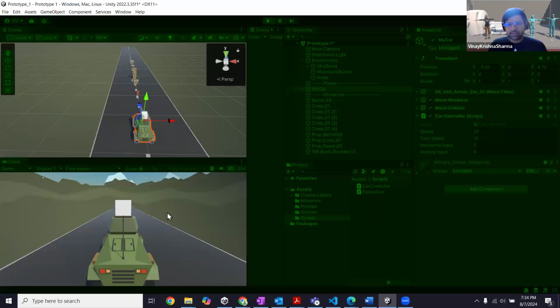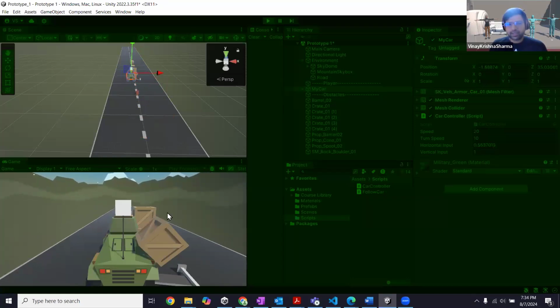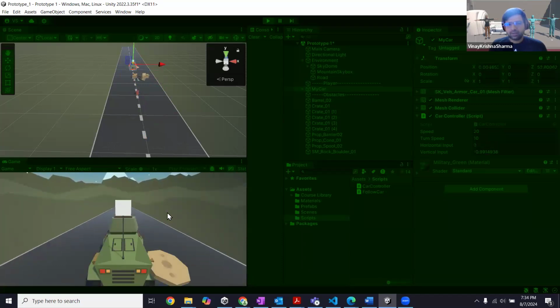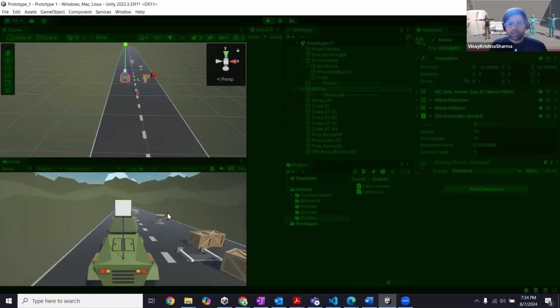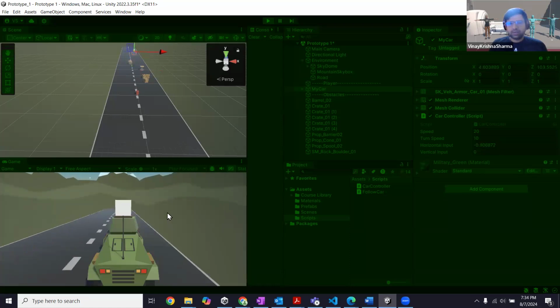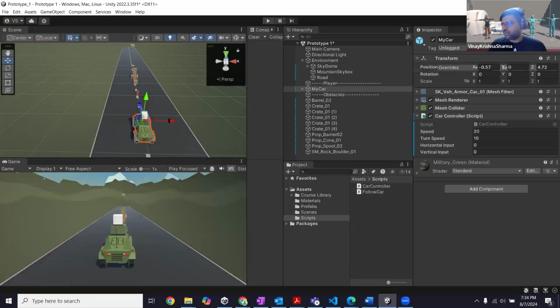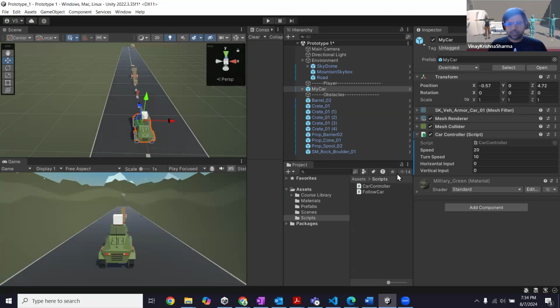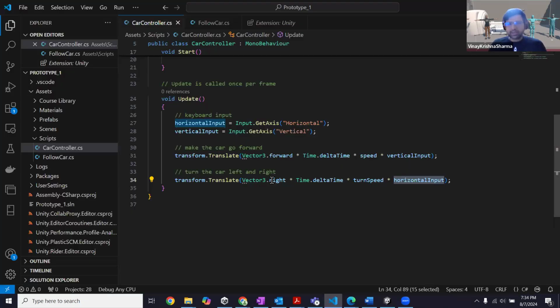So now let's see if I press a key. So this is like going forward and left and right, and it is hitting all the objects as well. Okay. Now it is working fine. The only problem left is that it is doing the sliding motion, not the actual turning thing, right? This is the next thing to handle over here. Okay, this is done. Now we want to make it actually rotate, not translate.